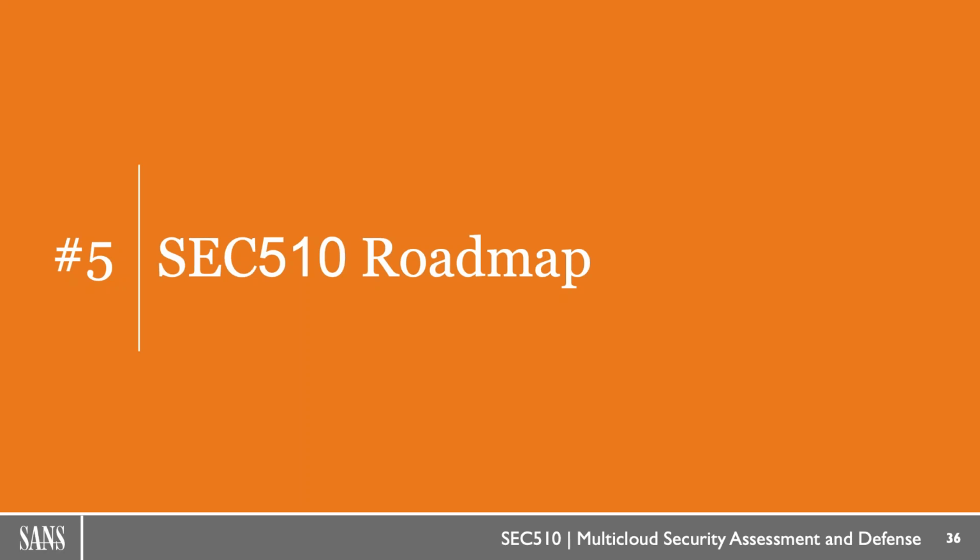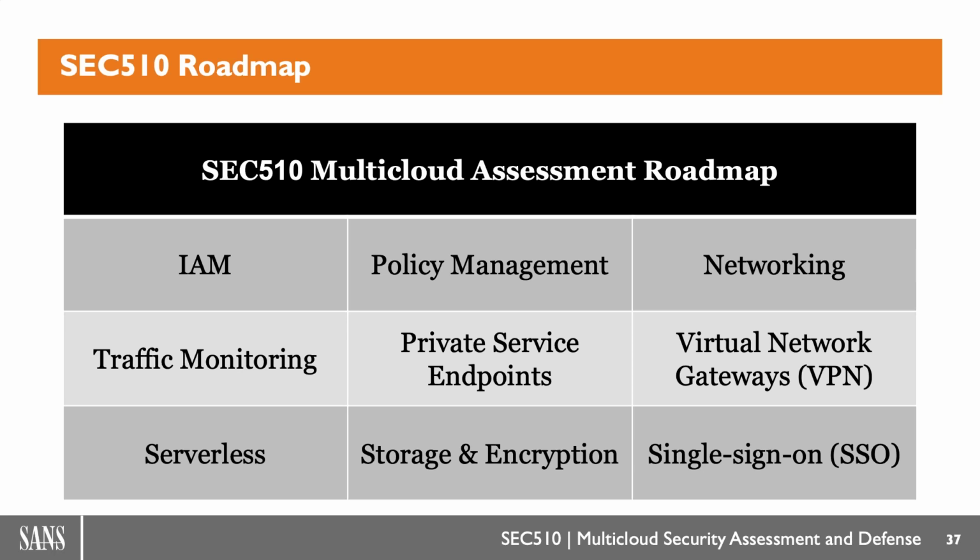If we go to our roadmap on the next slide, what we're going to be covering in a very similar fashion is that same benchmark across all three clouds, with some sort of a hands-on demo against the Nimbus Immutable website hosted across all three providers, showing you how you can build, lock down, and manage IAM policies. We will also go into networking services, which are covered heavily by the CIS benchmarks.